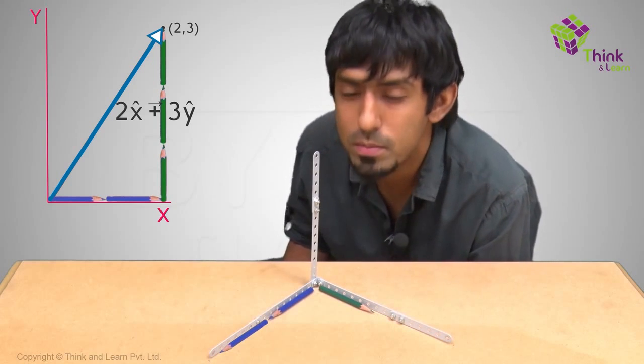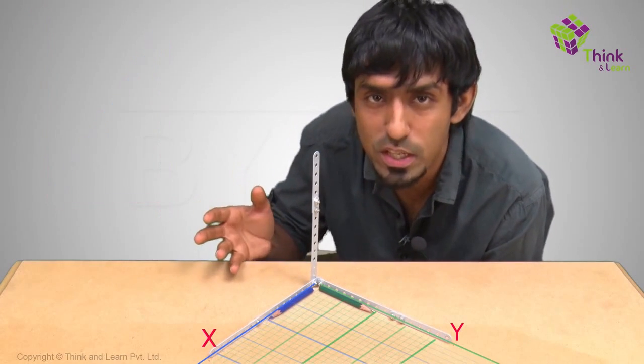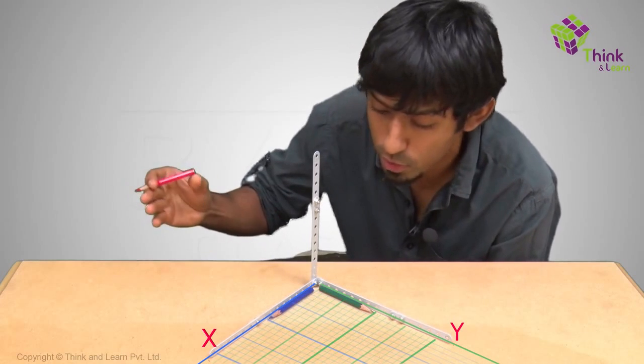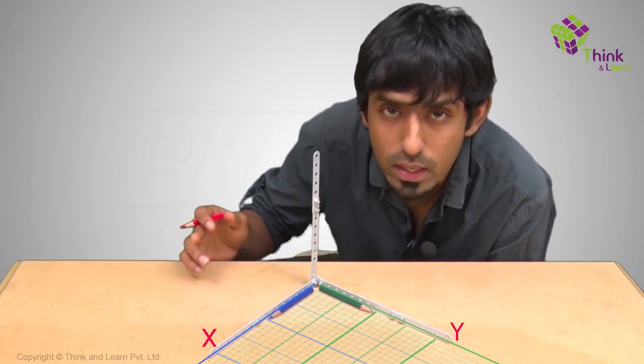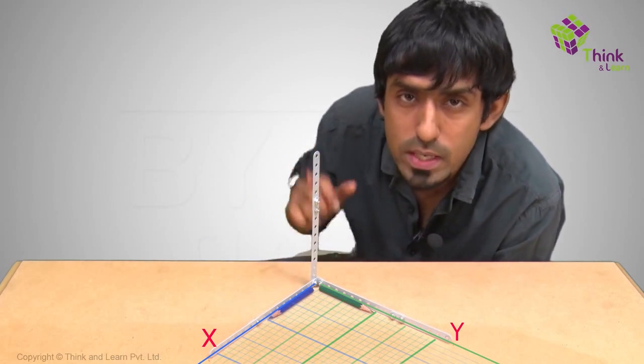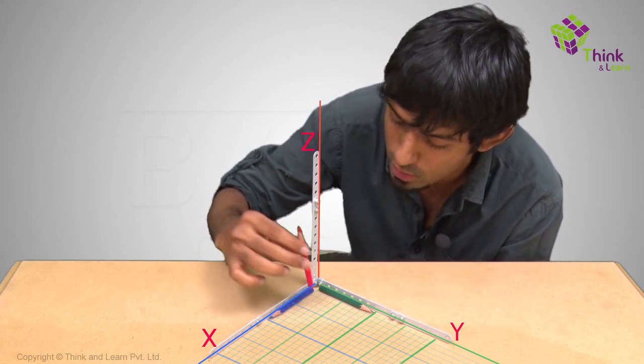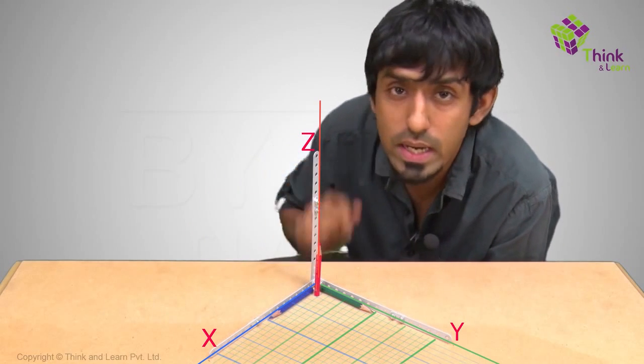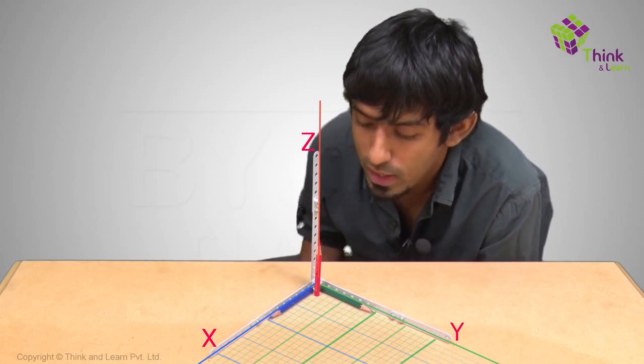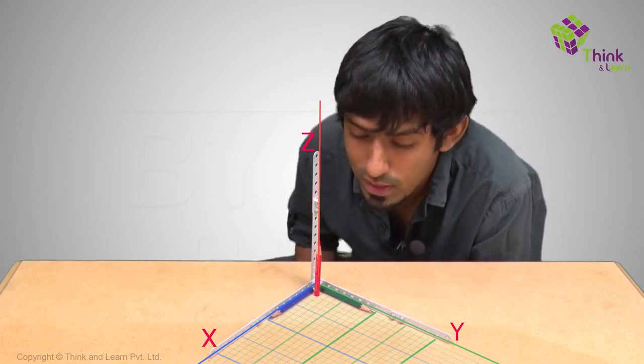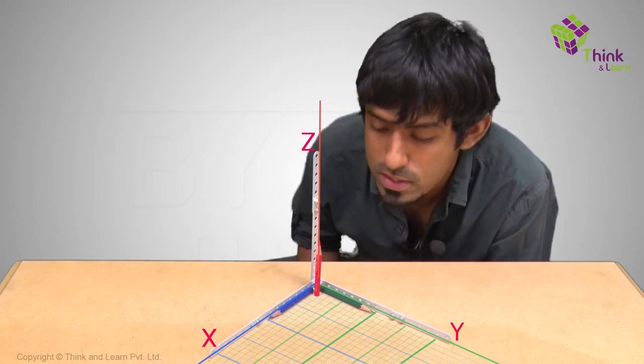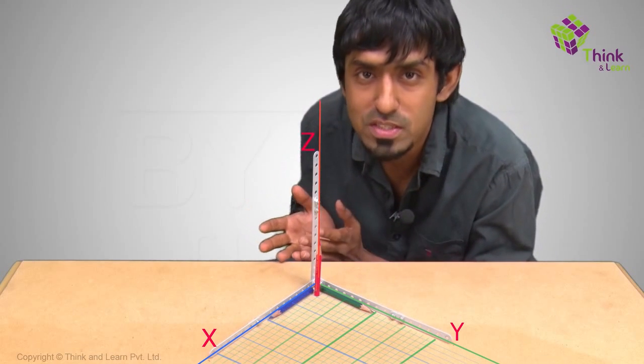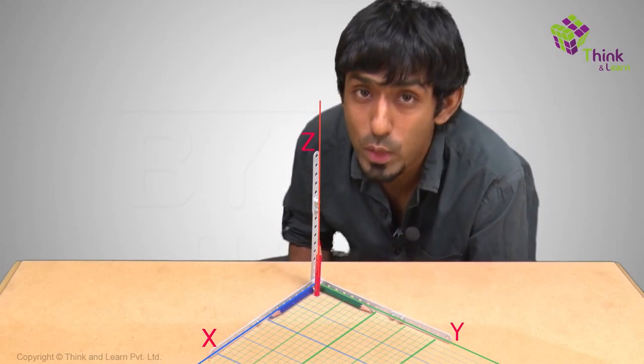Now it will become easy to imagine this in 3D as well, because all I need now is to refer to any point. These two will now refer to any point on this plane. That's all I need. But if I want to refer to points in space as well, along with these two, I'm going to add one more, which is going to point to my z axis. I'm going to call it z cap. Now these three unit vectors together can refer to any point in space, thereby making it so that we can use the language of components within vectors.